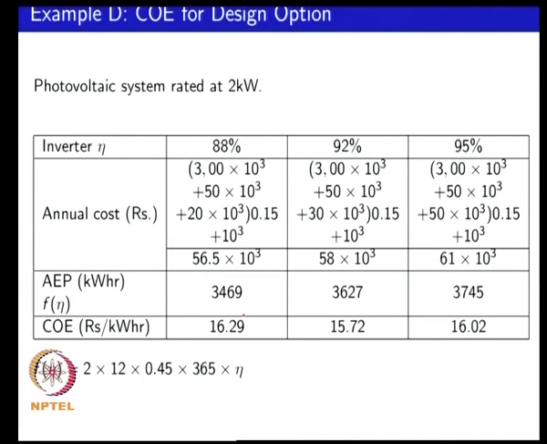Again, you can see from the cost of energy calculation, there is no fuel cost. The reason why you are having numbers like 15 rupees to 16 rupees per kilowatt hour is actually the capital cost. So, capital cost is critical for renewable energy, and it is also true for things like nuclear technology, where the cost of construction is quite massive. Your fuel cost is 0 in this case.